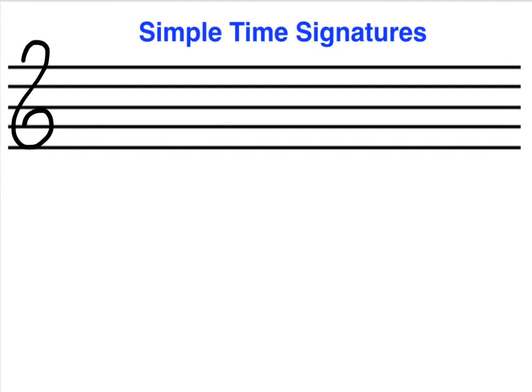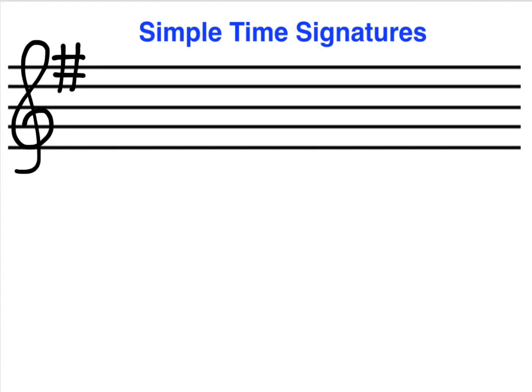So you usually start off with a clef at the beginning of your staff, okay? That's the very first thing you would draw, and I'm just putting in a treble clef for the sake of convenience. And then that's followed by your key signature, and I'm just using the key signature of G major or its relative minor, E minor, again, just for convenience. And then you come across your time signature.